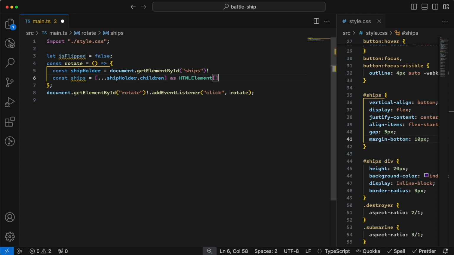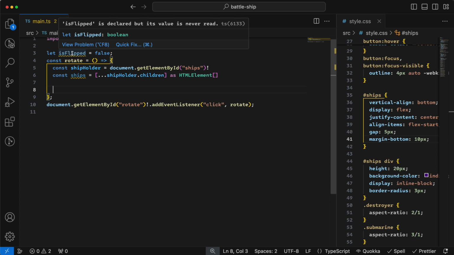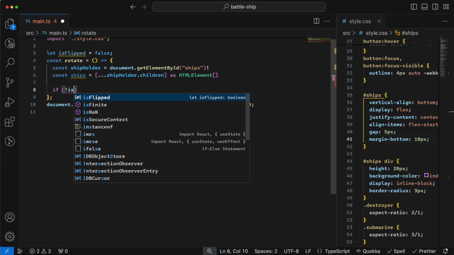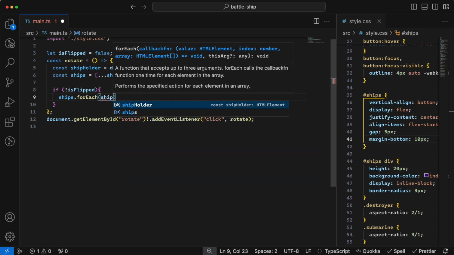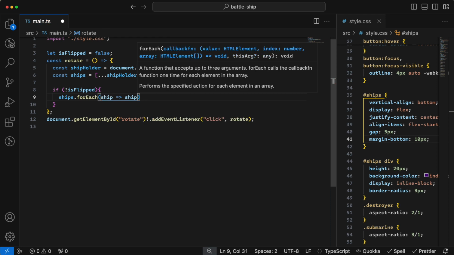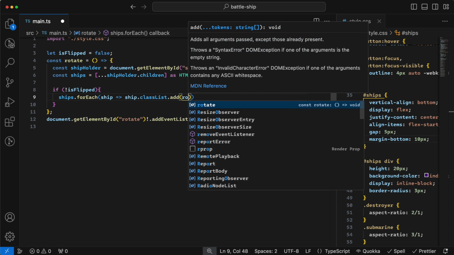Great. Now when the user clicks, I need to check if the flipped was false, then add the class rotated to the ships, and if it's true, remove the class rotated from them. So I would say if not isFlipped, the ships dot forEach of them get the ship, and on the classList add rotated.